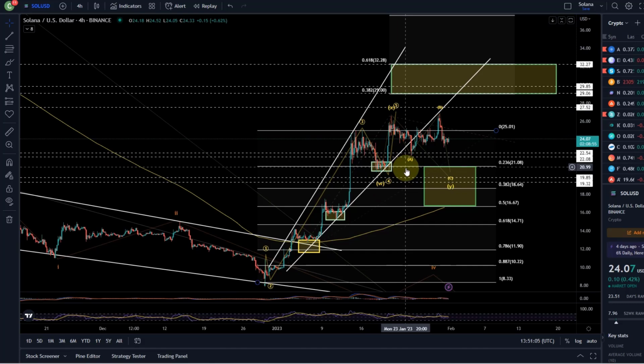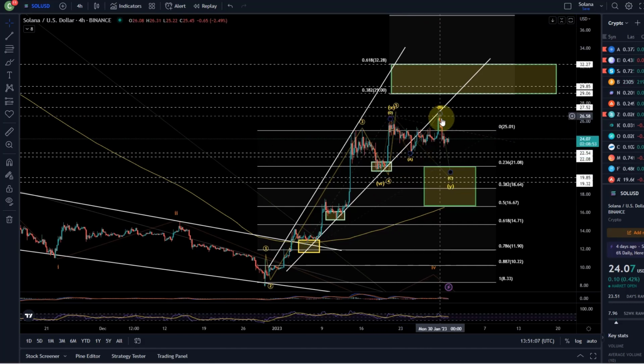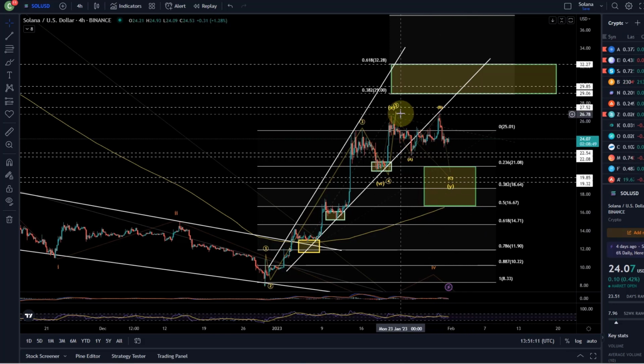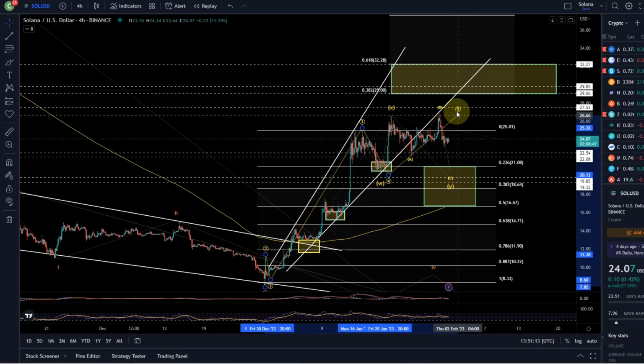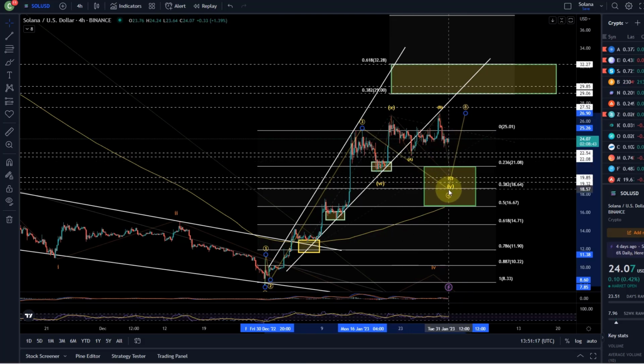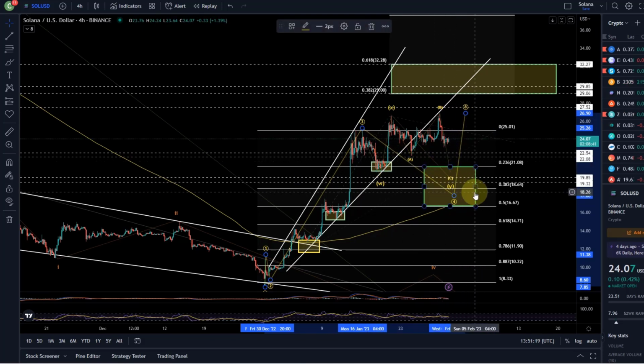But there are also different interpretations. Then we have an A, B, and C, and it would come down a bit lower possibly, depending on if it's a wave 2 or 4. Either way, I mentioned the relevant key support areas, and it depends on how we react to each of them. That's what we need to see.